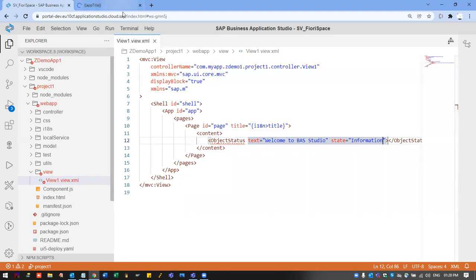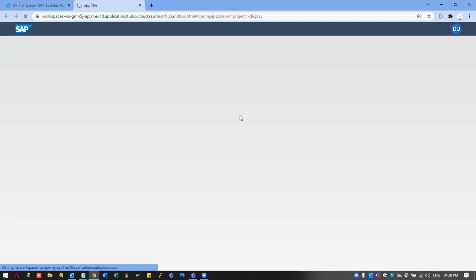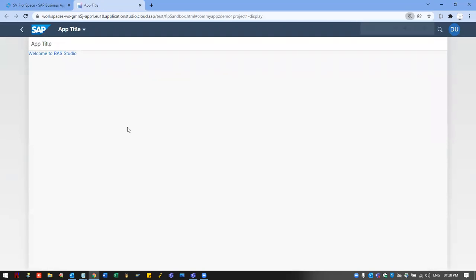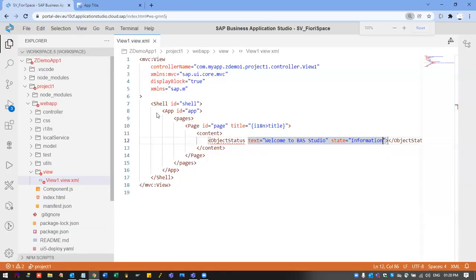And if you go here to the output, you need to wait a little bit, and you can see how it is appearing on the screen. So this is how you can see it says, okay, welcome to BAS Studio. This is the very starting basics of how you practice a little bit and start your application.